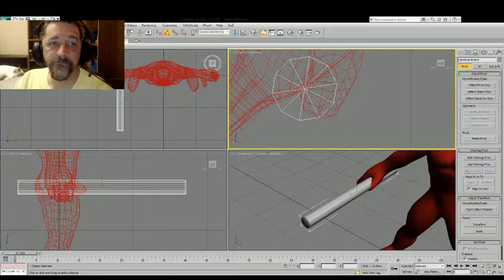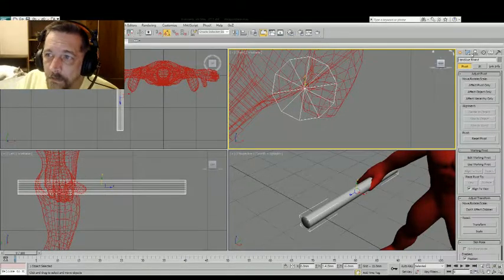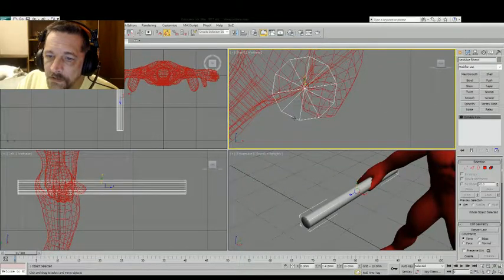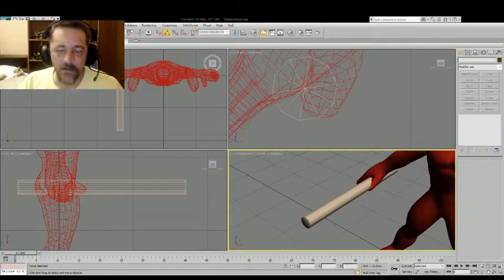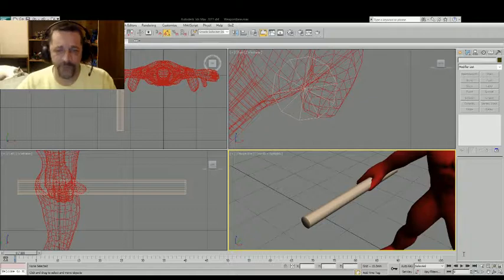Now, let's change the color of this to make it a brown. Or tan. Tan will do. And here we come upon another issue, and that's finding inspiration.